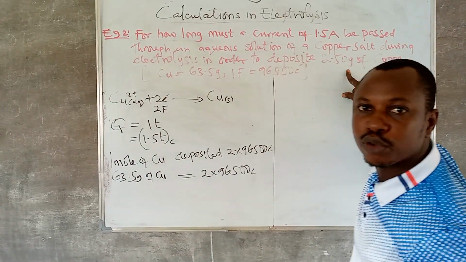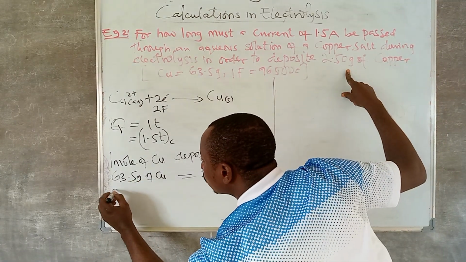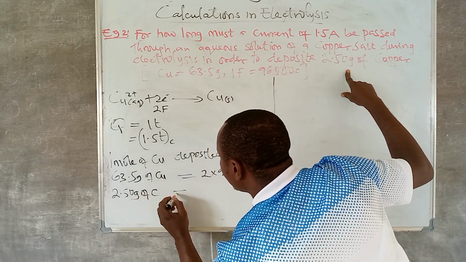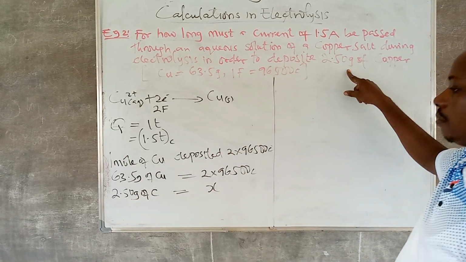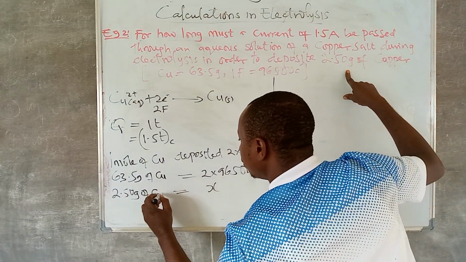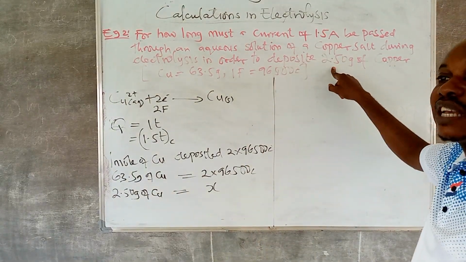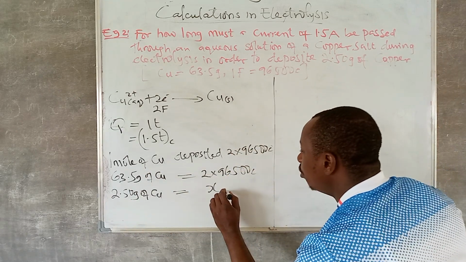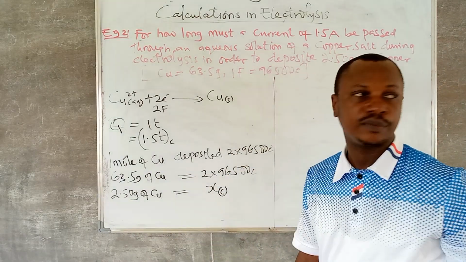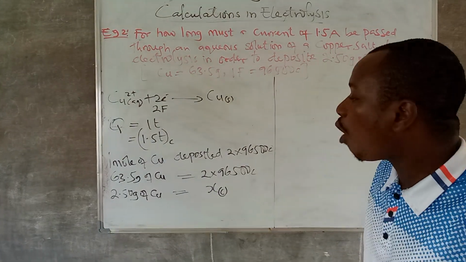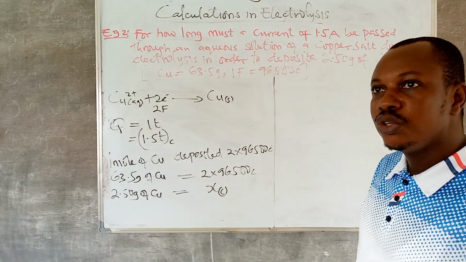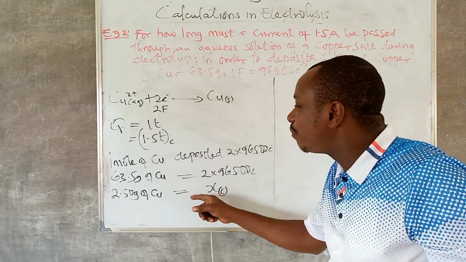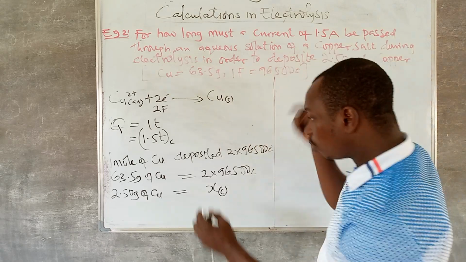Now, since they gave you the amperes and also they gave you the mass, it then means that you do a little proportion in mathematics. So it then means that 2.5 grams of copper will deposit what? X. Don't forget, the copper is Cu. Don't forget that this 2.5 is given from the question. The masses should be at one place, the number of coulomb as coulomb. Let me just put it for clarification. So don't forget. Now, what do you do? Don't forget that we have gotten this coulomb, but we are now trying to get how long the time is.